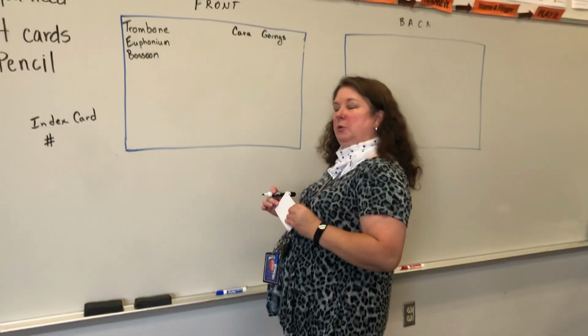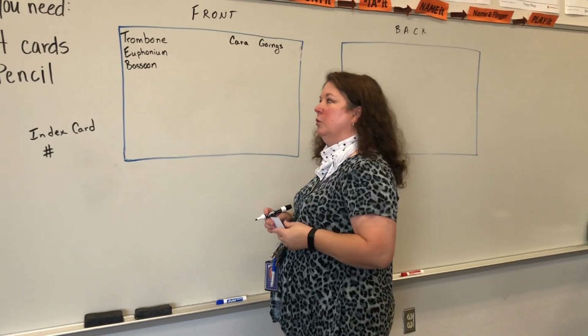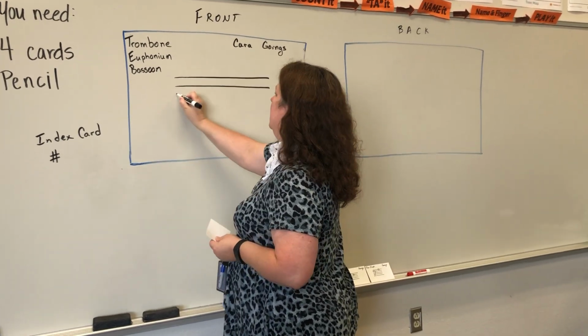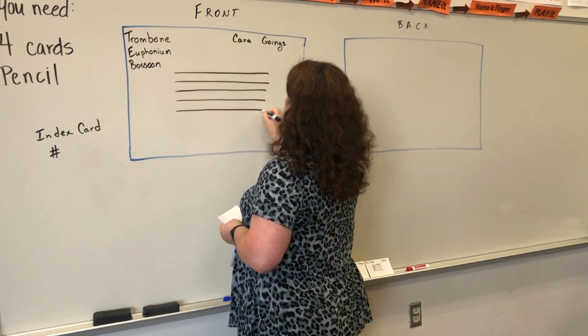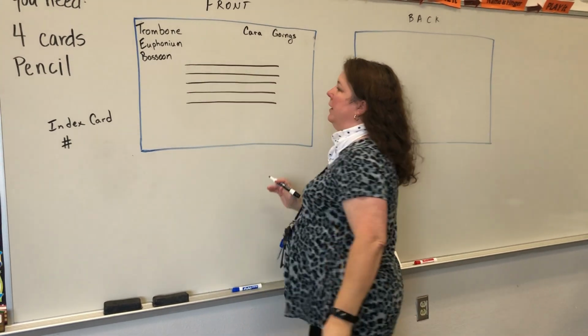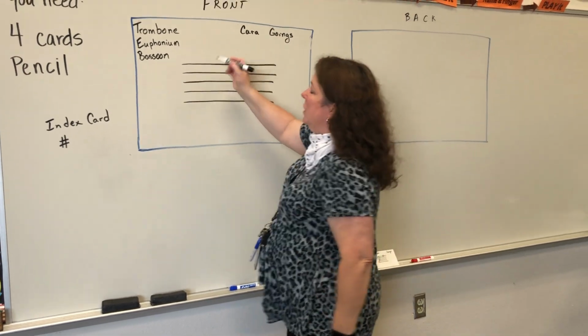You're going to use the little blue lines to draw a staff. You'll remember a staff is 5 lines and 4 spaces. So here is my staff. 1, 2, 3, 4, 5. Notice that I take up most of the index cards, so these are not short lines, they are longer lines on your card.